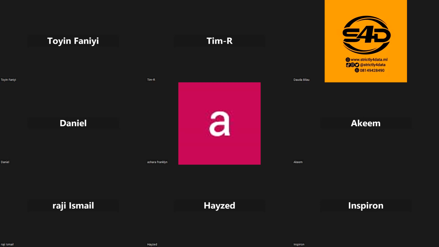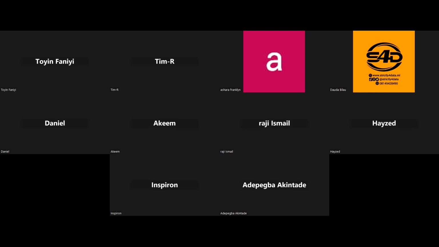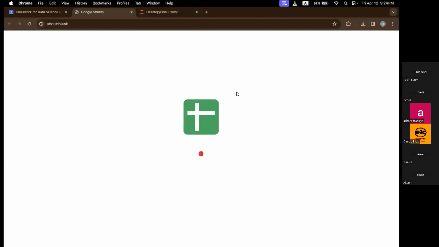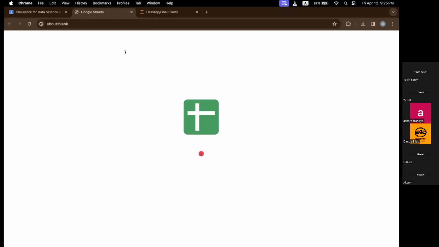I actually have the data somewhere. Please, when your screen is up, if you can increase your font, it will be nice. You can zoom it. I think that's the maximum it can do. I've already downloaded the data set, but it's just waiting time. But I have the data set already.